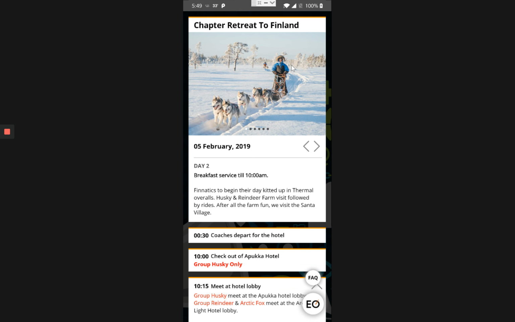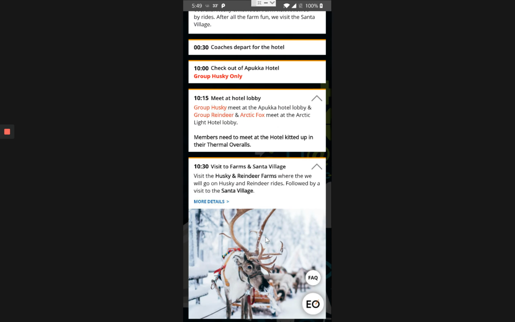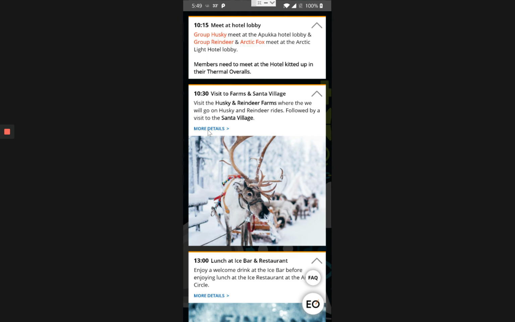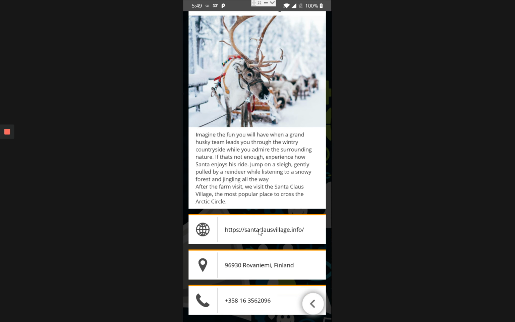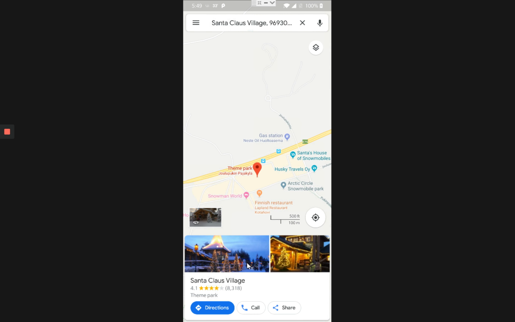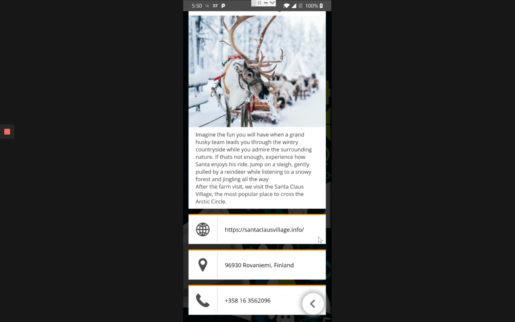It doesn't scroll with what I'm trying to demo, but as you can see, there are multiple images with everything, and for a particular item, if I click, I can get more details. Again, there's a carousel of images that I can go through here. It gives you contact information and URL information. If you click on the address, it even takes you to the maps. So if somebody wants a ride to the place or wants to find their own transportation option, that can be accommodated as well. Let me quickly go back.